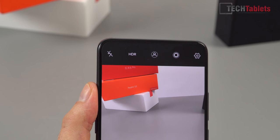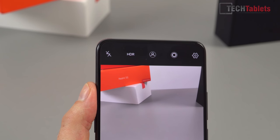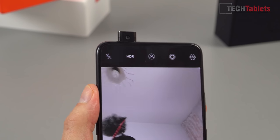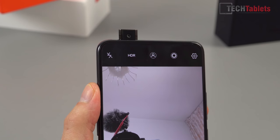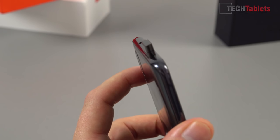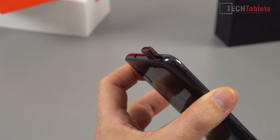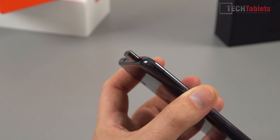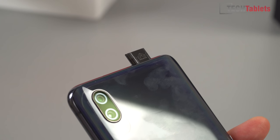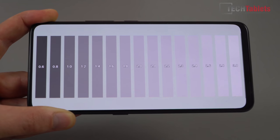Time to test the pop-up selfie cam. Pressing to swap over the camera and there it goes — it pops up and makes a little sound effect. It's the first time I've actually seen it come up, and it looks like a quality little camera. I can't see any dust seals around it, but the unit itself looks sealed. On the back it says 'auto lifting,' which seems pretty obvious since it lifts up when you turn it on.